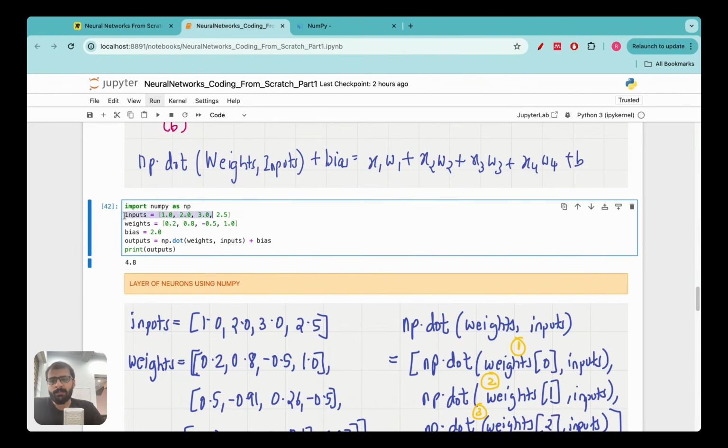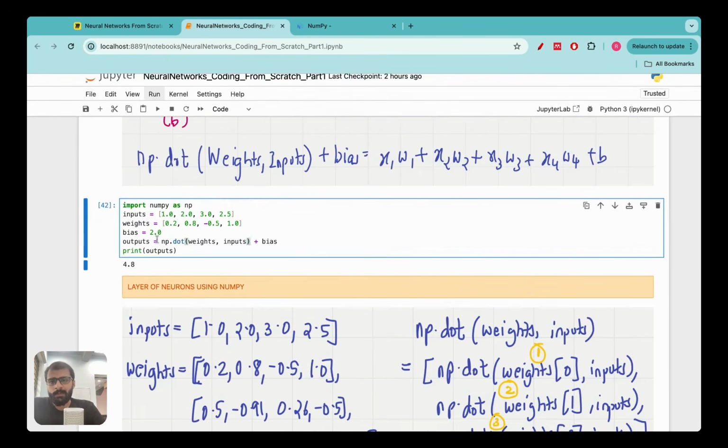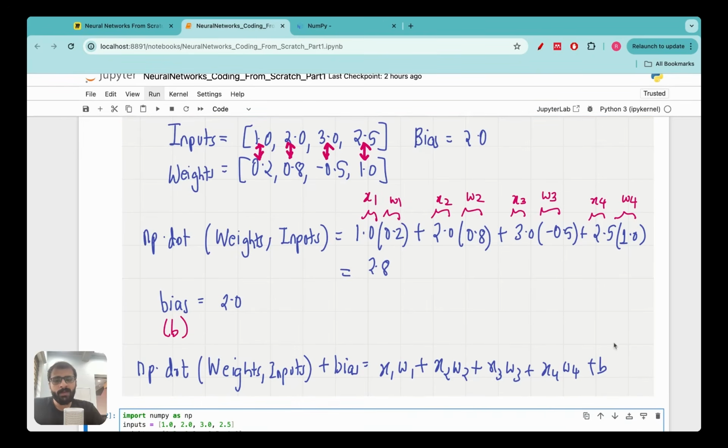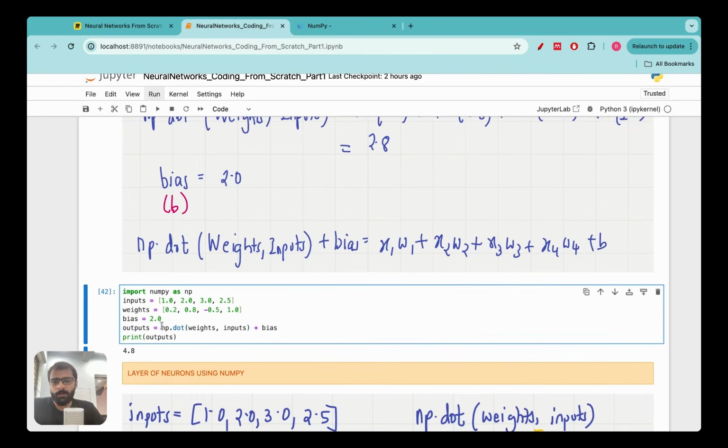That's it. The inputs are represented as a list here, and the weights are also represented as a list. So in Python it is possible to take the dot product between two lists because then it treats them as vectors. So remember what we learned about dot product. If this is the inputs and these are the weights, when we take the dot product between weights and inputs, it just multiplies the first element of each vector and then adds it. So x1 will be multiplied by w1, x2 with w2, x3 with w3, x4 with w4. But don't forget to add a bias.